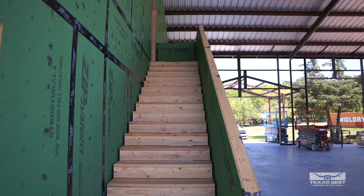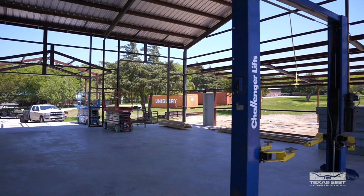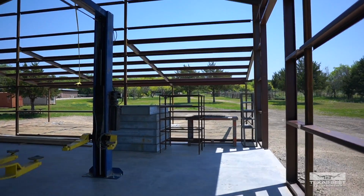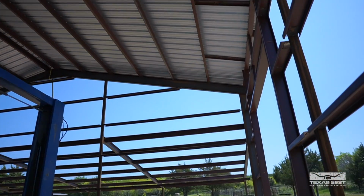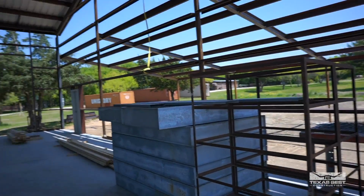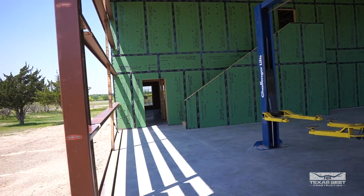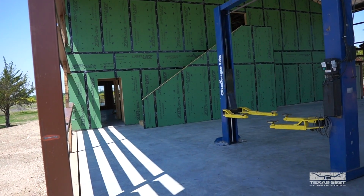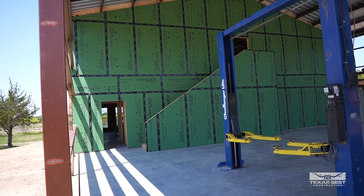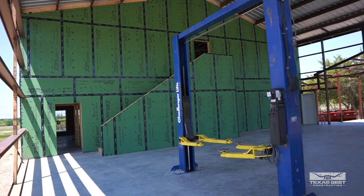Nice big wide stairs going up to an upstairs area. So yeah, this is a huge shop. It's got great big elevation. This is 20 foot eave heights on the sides with a 3:12 pitch. So on a 55 foot spread, you can do the math. It puts us up there. Let's see, where's that put me up there? Maybe another 4 or 5 foot.